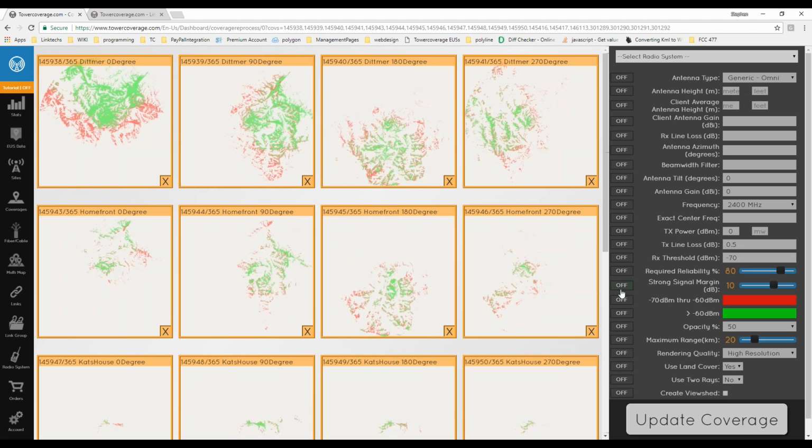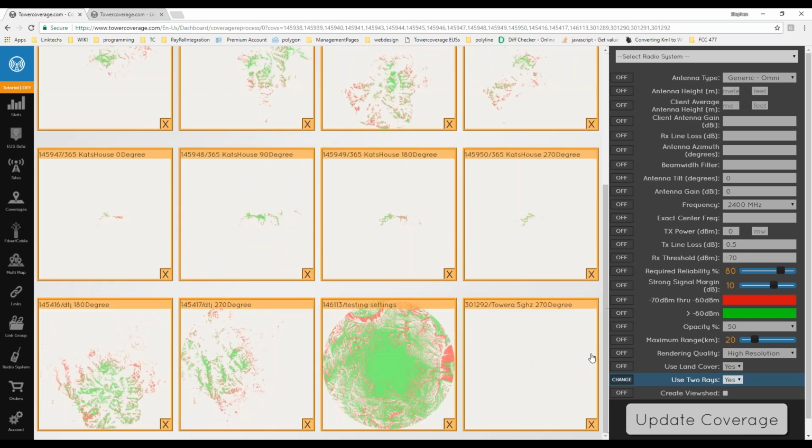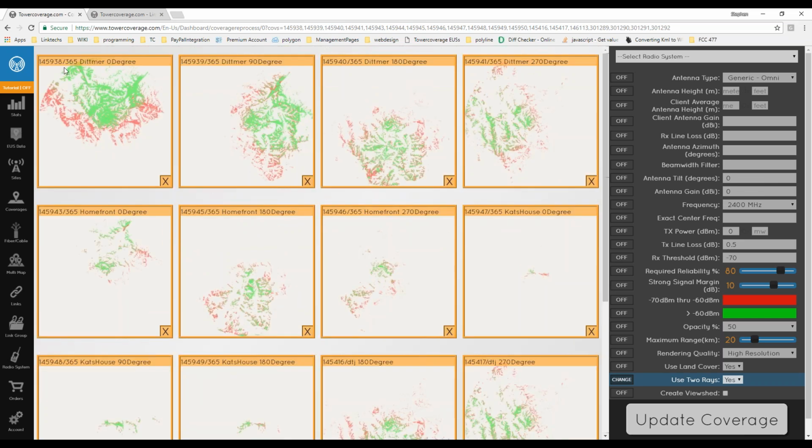If you're just wanting to change the color of all of them, you turn it on and you select it, and it'll do just that change. If I wanted to turn my 2 rays on all of them, I could do that. And it'll only do the ones that are in the left-hand window. If you decided, I don't want to change these last ones, you can just take them out just by clicking X, and it'll remove them.